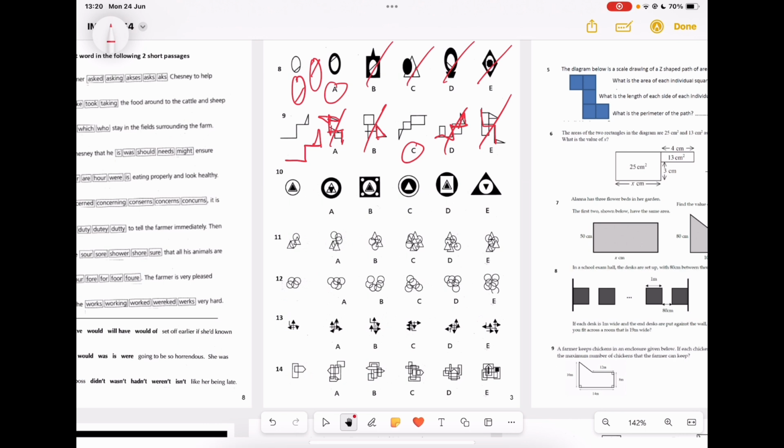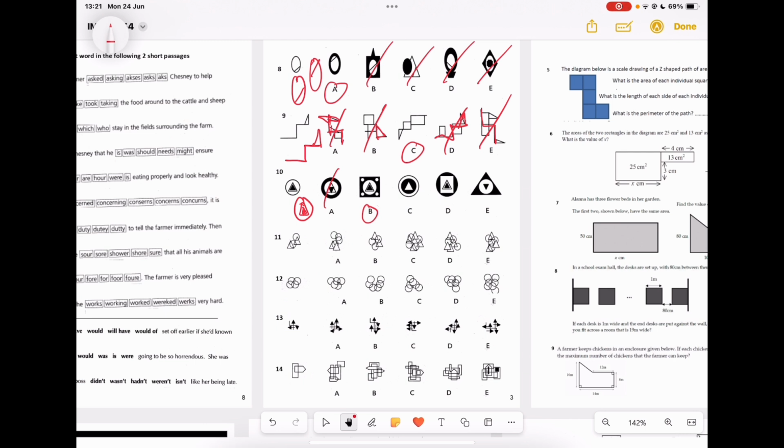Okay, so question 10, we have a circle with a triangle surrounding a black triangle. So we can cross out A. However, with B, we can see what the exam will frequently do. It's where they'll put a black shape on the outside to make it appear that there's almost not a white circle there, but that's where you have to think very abstractly. And that means that our answer will be B, because it's the same shape, but it's just been surrounded by the square.